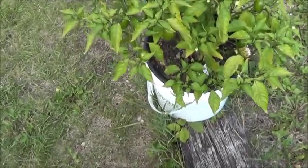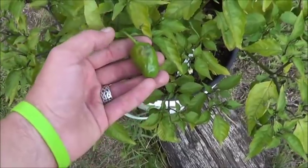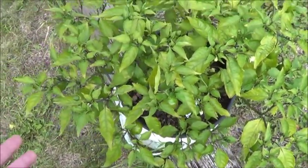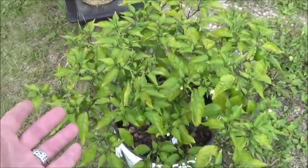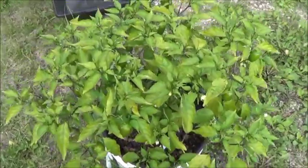Let's get started on these Railroad Thai chili peppers, starting with the El Oro de Ecuador up front. A couple of you fine folks suggested that might just be a little bit of sun scald going on there, and I should not worry about it — they will ripen up just fine. So I am going to do my best to follow that advice.